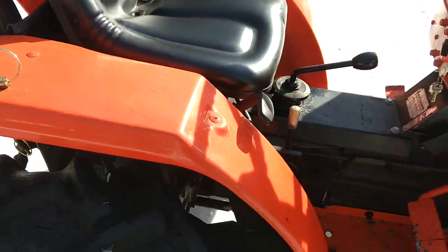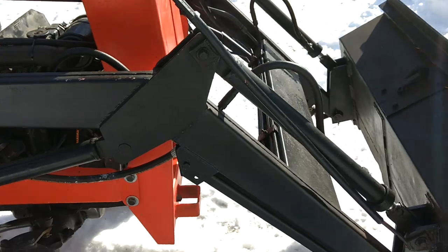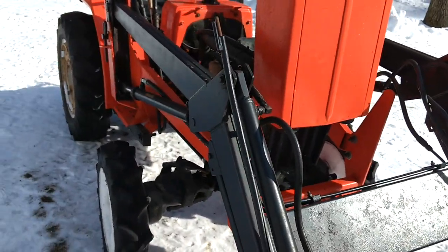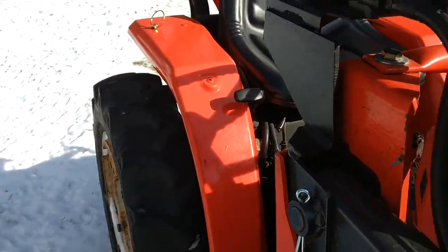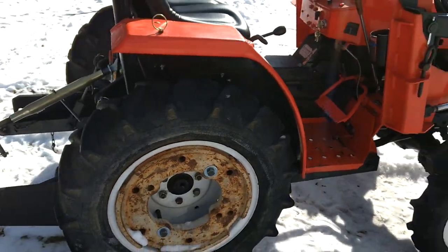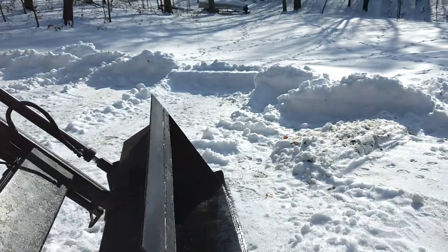Another good source of parts for overhaul, if you guys don't know, is SouthernGlobal.com. They have a lot of parts for these smaller Japanese tractors — you're going to get Chinese parts typically, but that's a good source. New battery, got new battery cables on it. Four wheel drive — the thing goes pretty good, it's hard to stop it in the snow, and it'll move dirt.